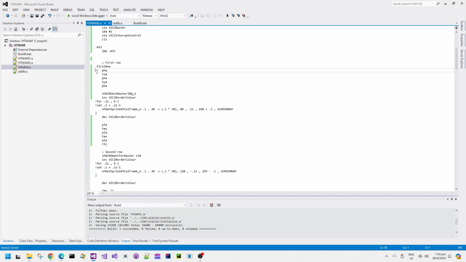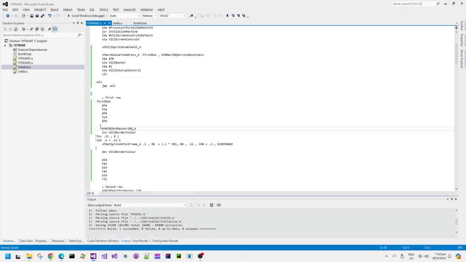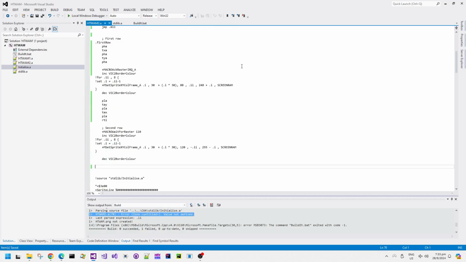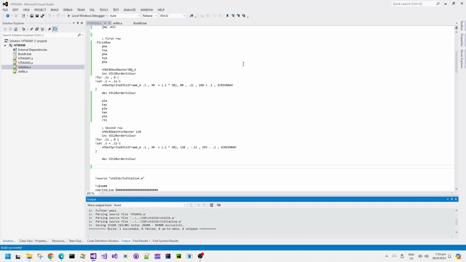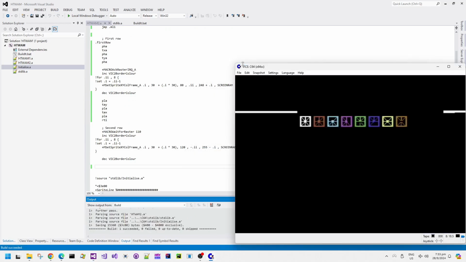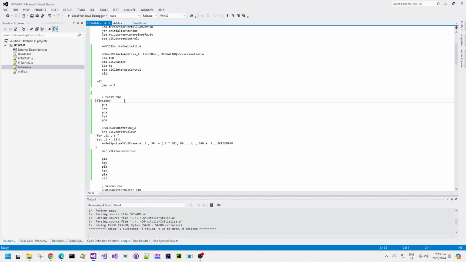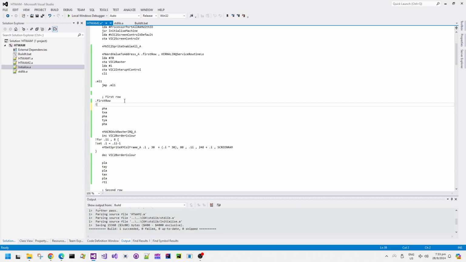You don't have to put them on a stack, you can put them in memory, but for readability and maintainability purposes, we'll just put those registers on the stack. RTI will automatically return the status of the processor, so we don't need to worry about that, and it will also return from the interrupt, back to the main line, and there we go. We have a working first row for the raster interrupt.